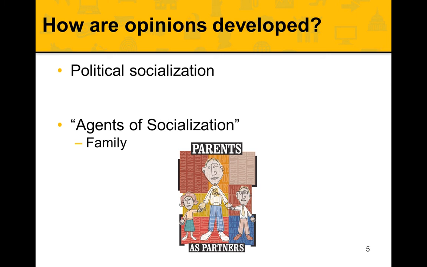But the family's role in socialization is central because of its ability to really monopolize two important resources in a person's early years: your time and your emotional commitment. And in your formative years, you spend all that time and emotion with your parents. But as the child approaches adolescence and goes off to college, for example, rebellion against parents and their beliefs and values is common. This is particularly true starting in the 60s and 70s during the time of the Civil Rights Movement and during the Vietnam era.